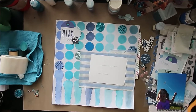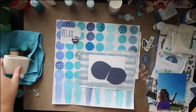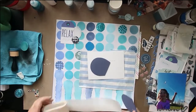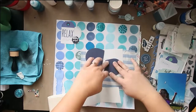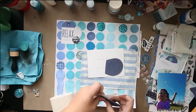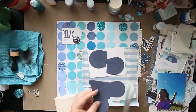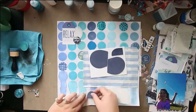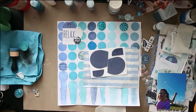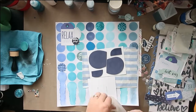I have some puffy hearts, I have some thickers, I have that glassine bag with the light blue stripes. I cut that apart, and I thought that kind of made a nice mat for the back of my photos, just to break up the colors and kind of give your eye a place to rest and really help those photos to stand out as being the focal point of the layout. And I'm going to pop them up with a little bit of foam here. I even picked the blue foam just to tie everything in. And then that way I'm creating a little bit of dimension.